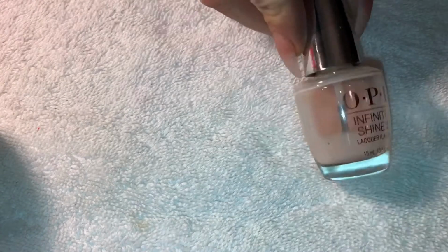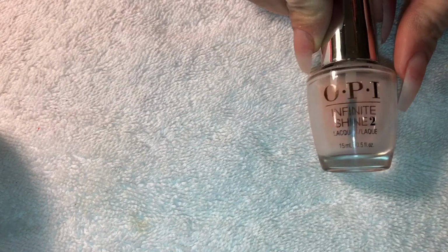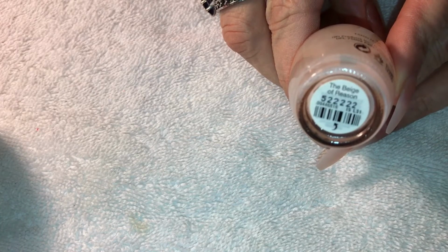So I'm going to get started. Oh, and before I start the French, I'm going to use my all-time favorite, OPI Infinite Shine 2, the gel one, which is called the Beige of Reason. This is my all-time favorite to do French looks to start the nail off with. Beautiful soft pink beds.